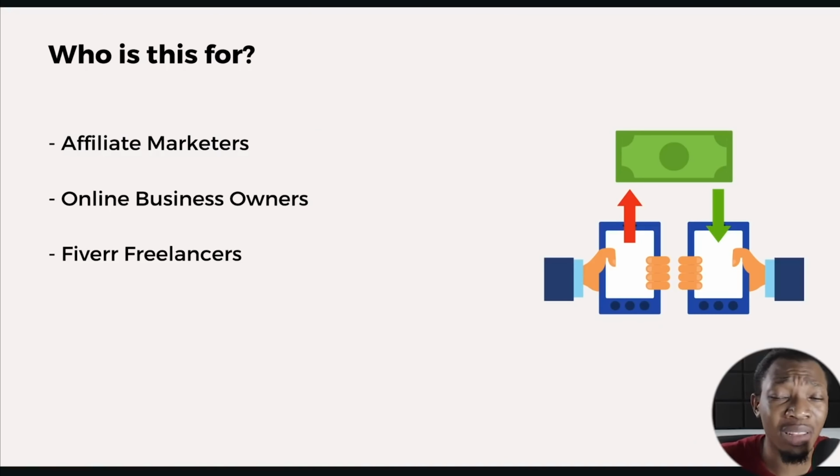So this video is basically for affiliate marketers. This is a huge problem for affiliate marketers. You are an affiliate for an international company, and getting your funds down here for your payouts is quite hard, because of the request for PayPal, and you can't use PayPal at the moment. Also online business owners who need to send down funds can't get that. Freelancers on Fiverr especially also have this very same issue, and this is why I'm addressing this particular problem right here. So I'm going to solve it, and you should stick with me, guys.